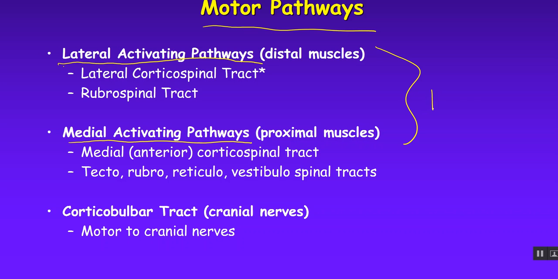These are going to the body, arms, legs, okay? Just what it sounds like. Lateral activating pathways are going to more distal control of muscles. Lateral, distal. So controlling fine movements, novel movements, fractionation of movements and so forth. The lateral corticospinal tract, that's the one that most people know about.